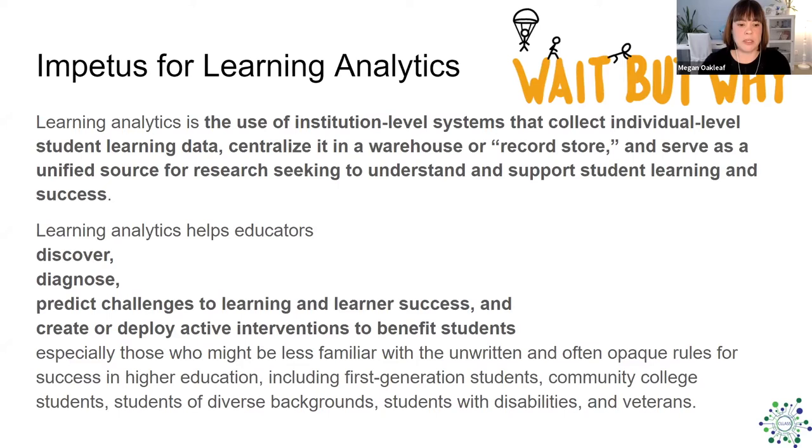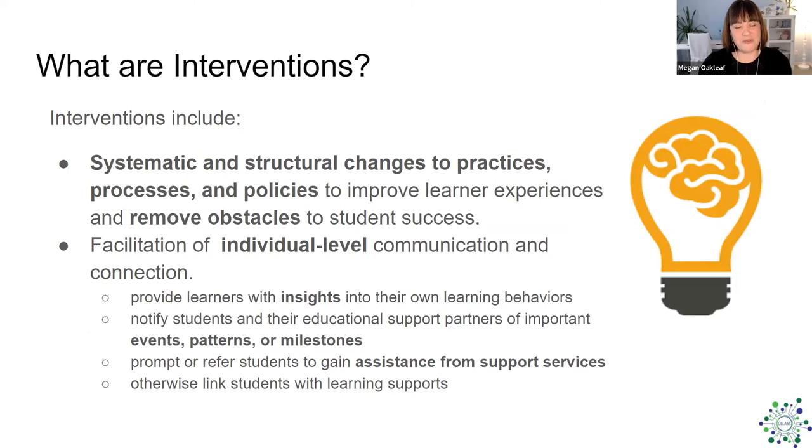Intervention sounds kind of experimental, but it's really just doing something with information, which is something librarians know a lot about. So interventions can include macro level changes or individual level occurrences. At the macro level, and there's a tremendous amount of power in this, although sometimes in conversations it gets overlooked, learning analytics can help us uncover systematic and structural problems that students and learners are encountering and learn how to change those things through changes in practice, changes in processes, changes in policies to, in a broad swath, improve learner experiences and get rid of obstacles that have been hindering students that maybe we weren't aware of or only understood superficially, right? So making big changes based on new learning from understanding trends in the data.